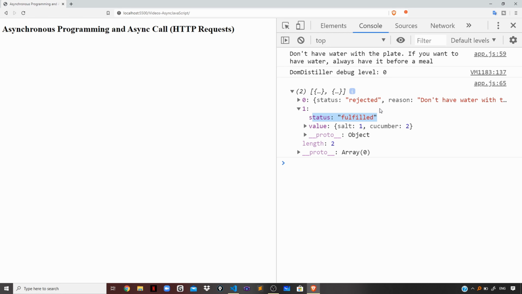Now here, unlike Promise.all, this will not cancel the execution of other promises. Even if the first promise failed, it did run the other promise. So if at least one of the promises got rejected, it will ensure that all the promises get settled, that is either resolved or rejected, but settled. Here we wait for all the promises to get finished, whether resolved or rejected.